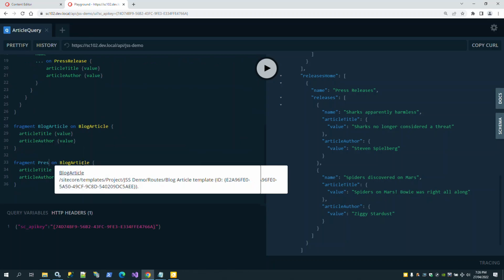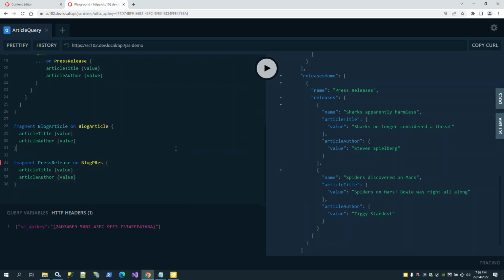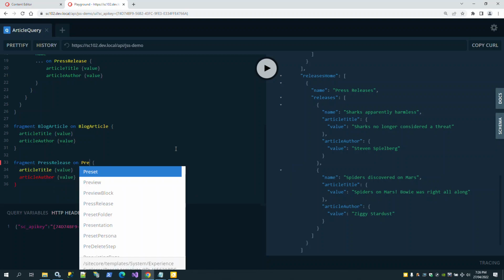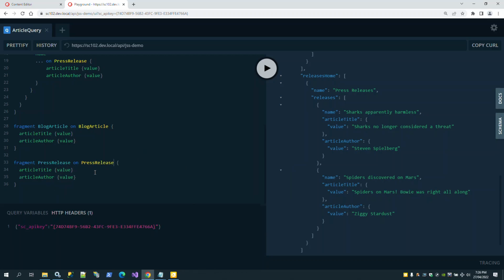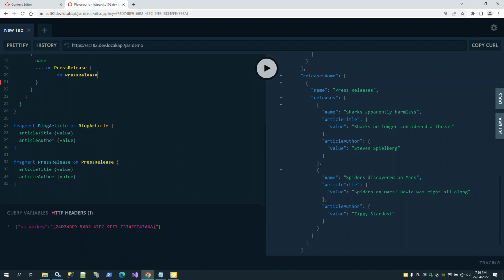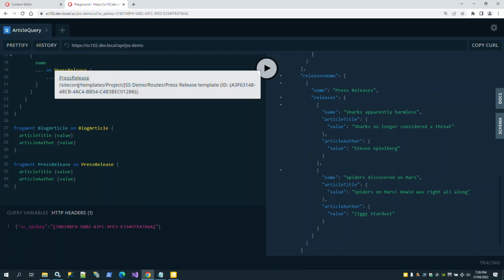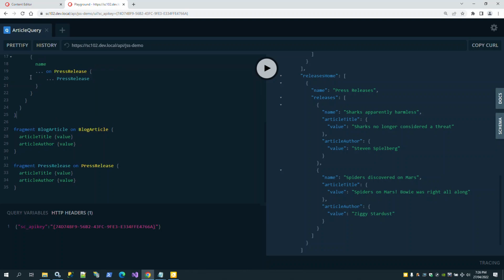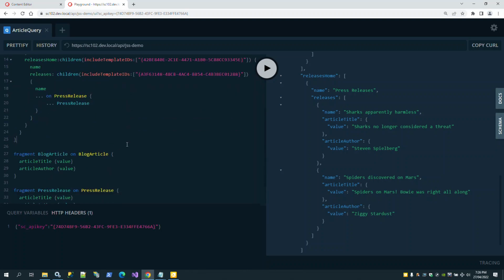Press release on press release, excuse that context help getting in the way. And we've got commonality. And I'll just do this here and go dot dot dot press release. We are saying if I want to render a press release, use this fragment. If I want to render a blog, use that fragment.